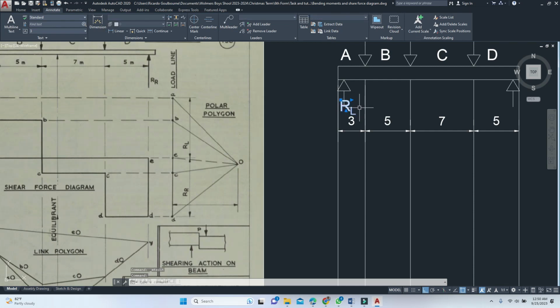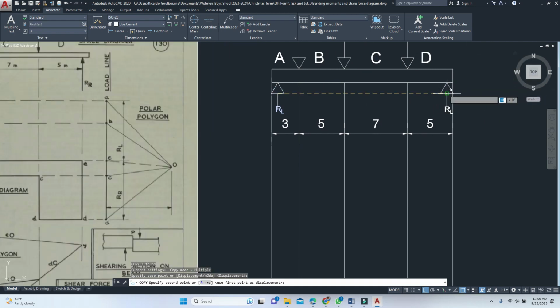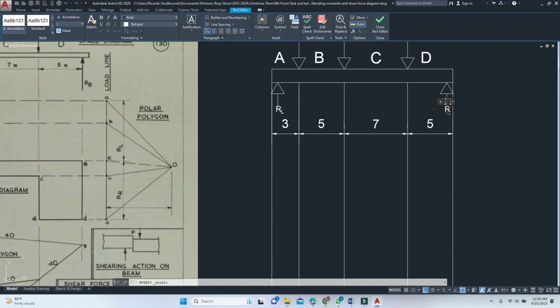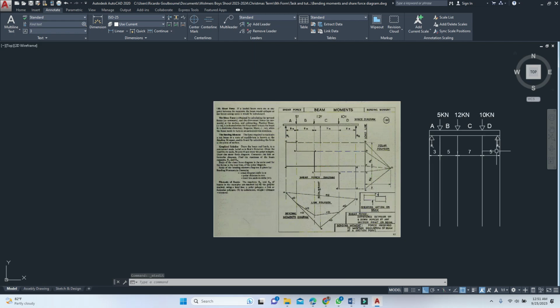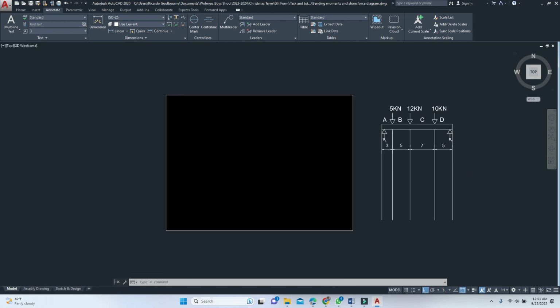Alright, let's make this text a bit smaller. Let's scale it to about half the current size, 0.5, and let's paste a copy at the other location. This is R. Alright, just like that.